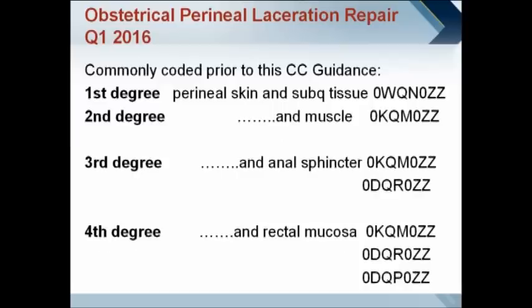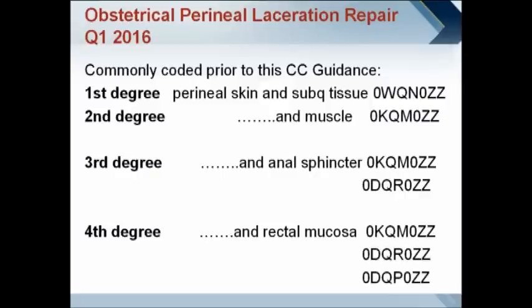You may not have done it this way, but in the beginning, during our education process, this is how many of us coded obstetric perineal lacerations, and that's why I use the phrase commonly coded. First degree, 0WQN: W being the anatomic regions, Q being the repair, N being the perineum. Second degree, involving muscle, 0KQ, K being the character for muscle.